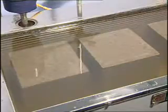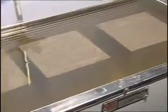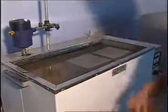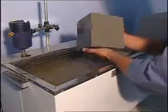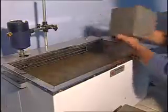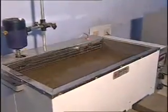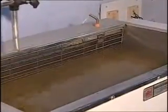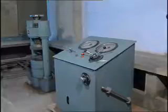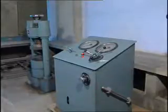Specimens, when received dry, should be kept in water for 24 hours before they are taken for testing. The cubes are taken out of the tank just half an hour prior to the test. The specimen to be tested for compressive strength should be in surface dry condition. This is the compression testing machine where the concrete cubes are tested. The capacity of this machine is 300 tons.